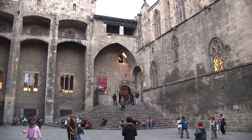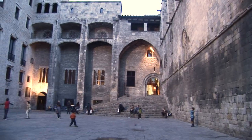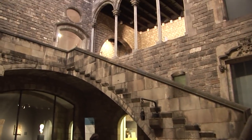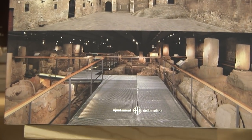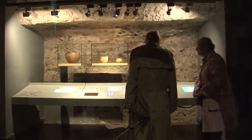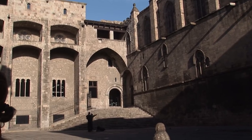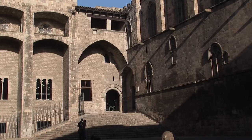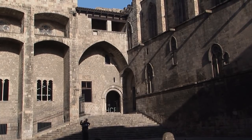In 1493, Columbus reported his great discovery to Ferdinand and Isabella in the palace's spectacular banqueting hall, the Saló del Tinell, whose roof is formed by the largest medieval stone arches in all of Europe. Don't leave the museum just yet, because there's a more ancient world waiting for you just below street level, where you can see foundations of buildings that once were houses and wineries, bakeries, leather factories, and fortified towers. The smooth paving of these streets and sewers attests to the ancient Roman engineering skills, which created some of the world's most sophisticated cities in those days of long ago.